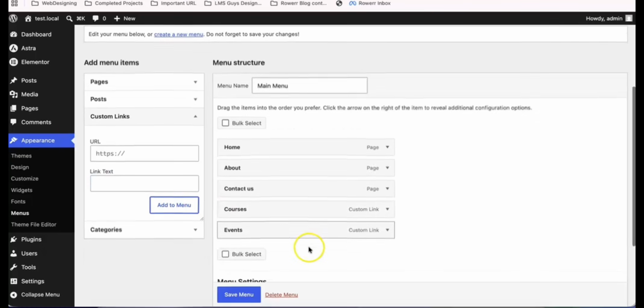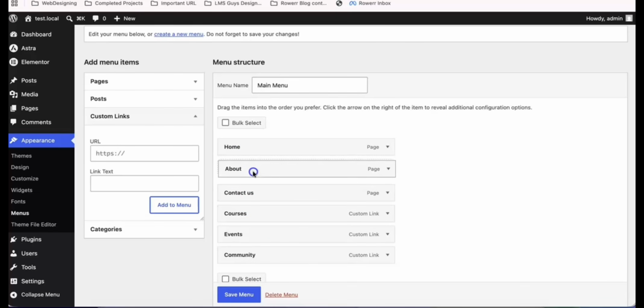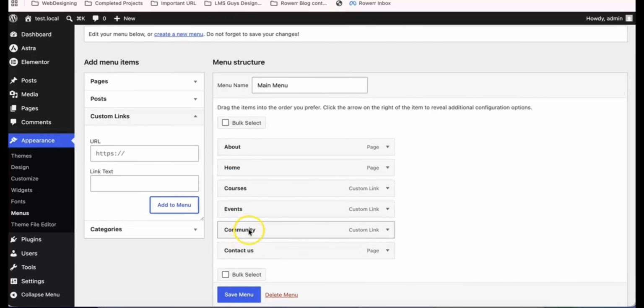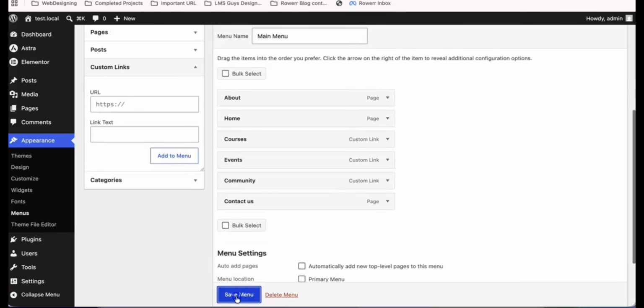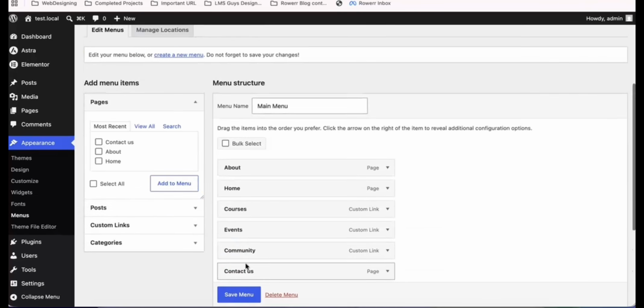So we'll add this, and another we will add as community. So after about, home, contact will be the last, courses, community, events. So yes, that's fine. So now our menu is created.